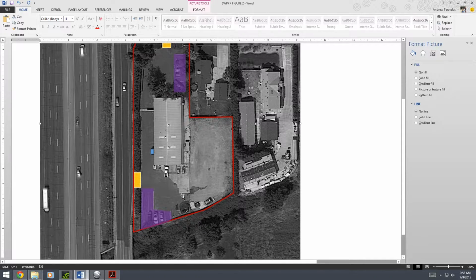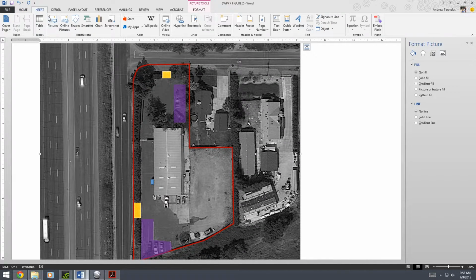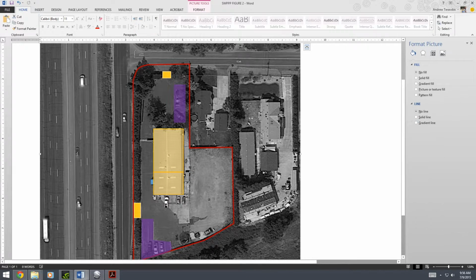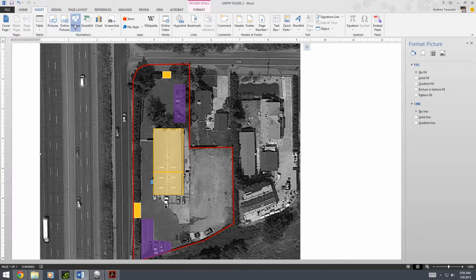And so the next thing we want to do is call out the actual areas of industrial activity. For me, I like using yellow for buildings. So I'm going to make this color here. And then I always do a transparent fill so you can see what it's covering. And I'll just make this one down here. It's the same. Okay, there we go. So now I'm going to put in some text boxes to call out what these things are.